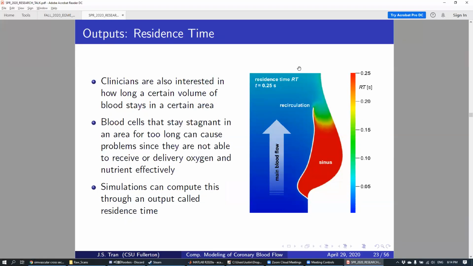Okay. And oftentimes these areas of circulating and stagnant blood can cause a lot of problems, okay? And so it's interesting for doctors to know how bad or how long the blood is staying right here, okay? Because when blood stays in one place, it tends to clot, or coagulate, so it turns solid, right? And so coagulation is basically the process that heals your wounds, right?